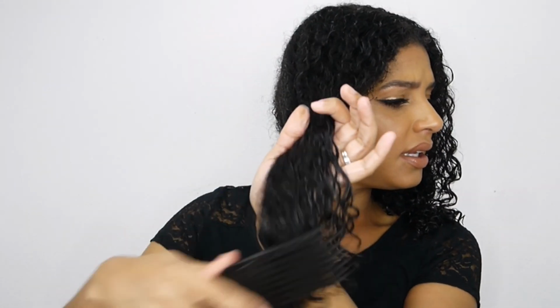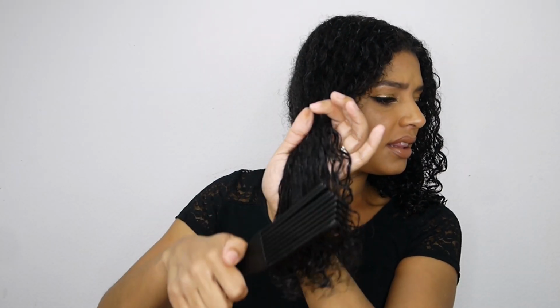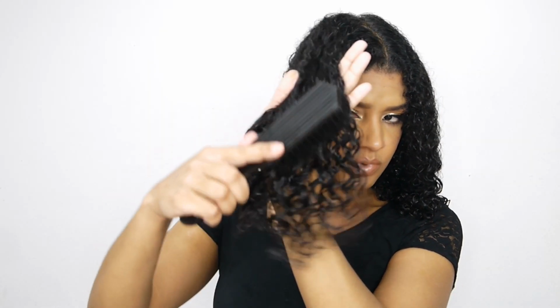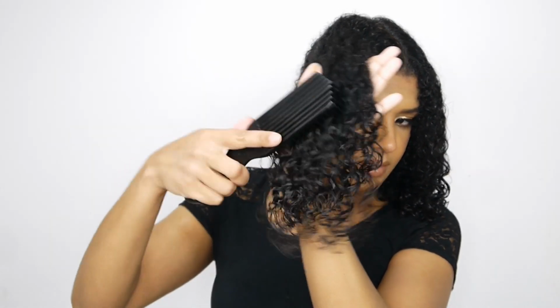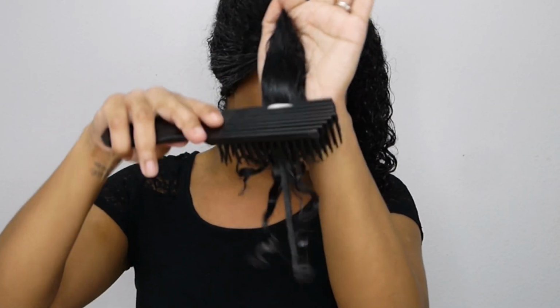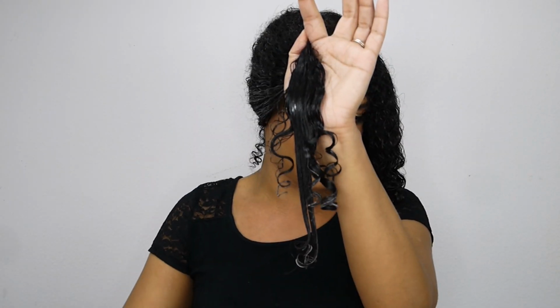So this is doing really good. I feel like this side is detangling better so far because it just goes through my hair. Like I can just run it through my hair pretty much. Okay, guys. So this is about 1/3 of this side. That's what it looks like. So far, so good. Now back with the Denman side.